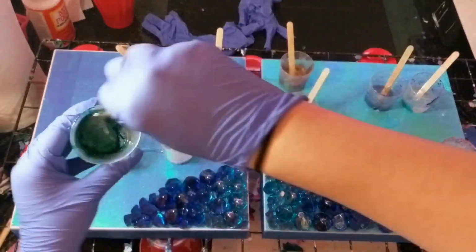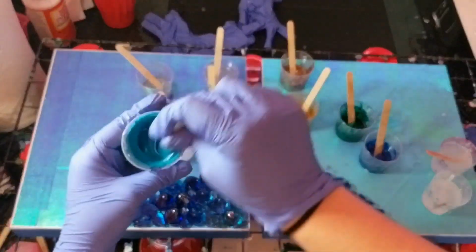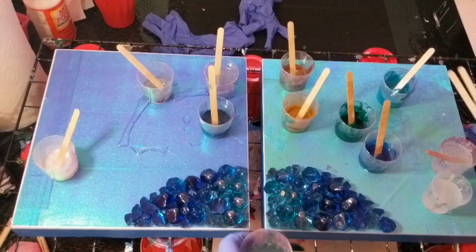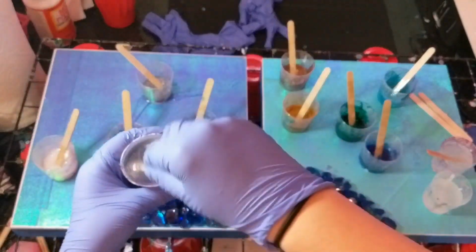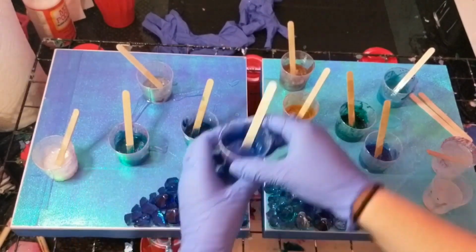I have my different golds, some greens, some blues, and a lot of them have the Painthuffer Metal Flake that I always rave about. It's like using a really high quality glitter. I've used craft glitter as well. It's one of my favorite things to use in resin art. I feel like it adds a little extra sparkle.